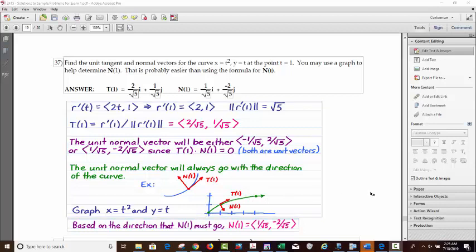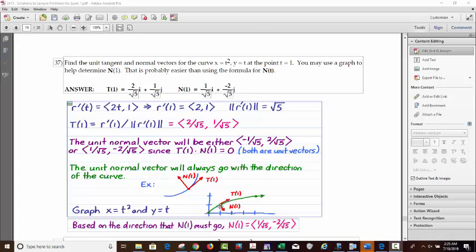There's the curve. And the tangent vector is always going to go along, like tangent to the graph at that point. And the direction of that tangent vector does match the values for the x and y in the vector, in other words, the i and j components. So that it's 2 over root 5, 1 over root 5. Don't worry about the root 5. Let's just look at the 2 and the 1, both being positive. When both components are positive, that means to the right and up. So right 2, up 1, divided by the square root of 5. So that's just illustrating that my tangent vector is going the right way there, the way it's supposed to.